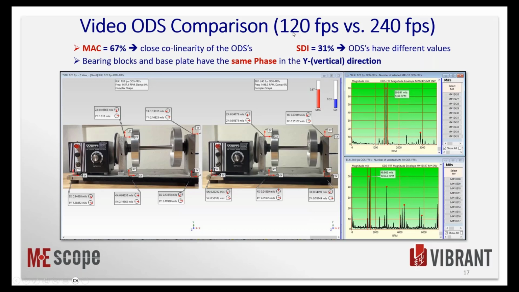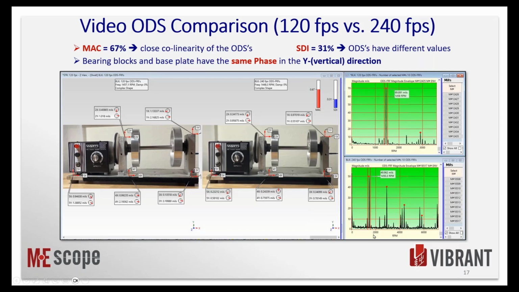Here's the final case, 120 versus 240. This is the highest sampling rate that you can get in your cell phone. And you can see now, I've got the order cursor turned on here, and you can see the first 4 orders of this machine. And these other peaks in here could be aliased higher frequency orders.